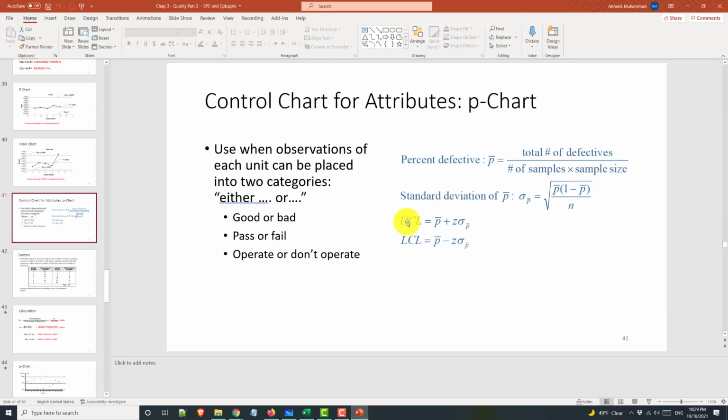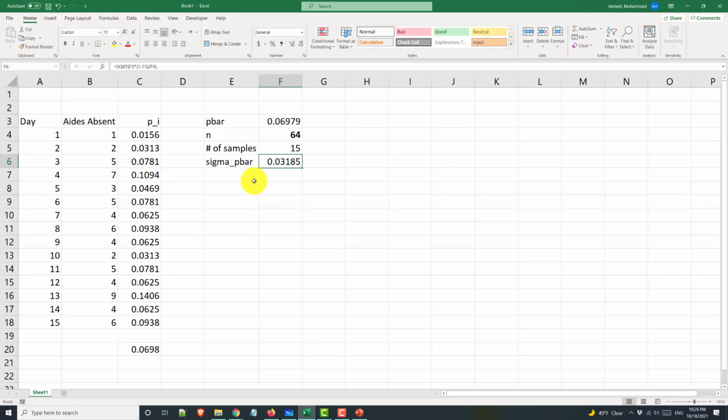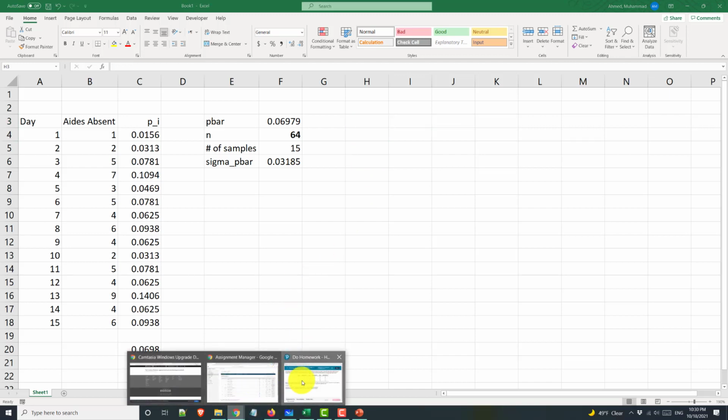Okay. So if you look at the upper and lower control limit formulas, we know P bar, we know sigma of P bar, how much is the variability in P bar, right? And we know sample size n, that's what we use to calculate sigma P bar. The only thing we need to know is Z, okay? So Z is sometimes very straightforward. If the question said, make 3 sigma control charts, then Z is simply 3. Z is just 3, right? If the question said, make 2 sigma control charts, Z is 2. If the question says, make 4 sigma control charts, Z is 4. Okay? This question does something a little bit more fun.